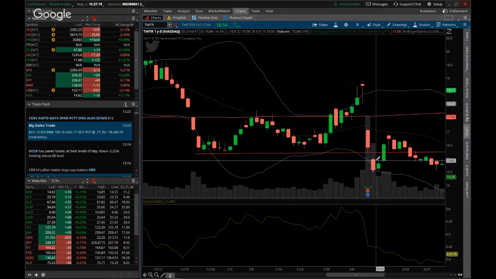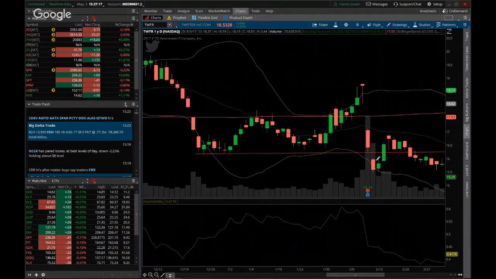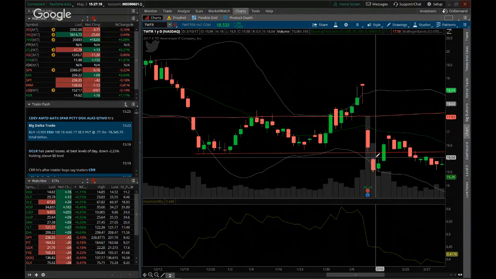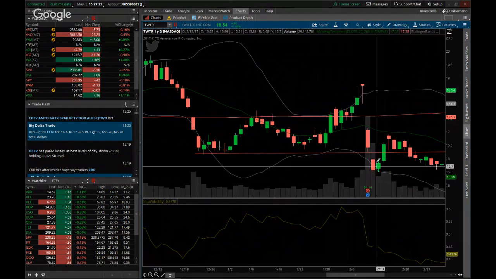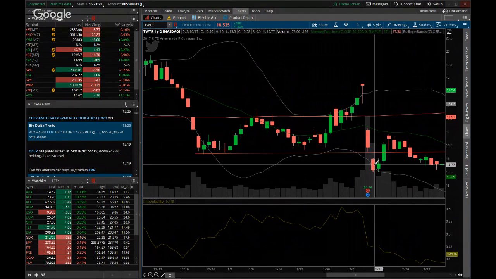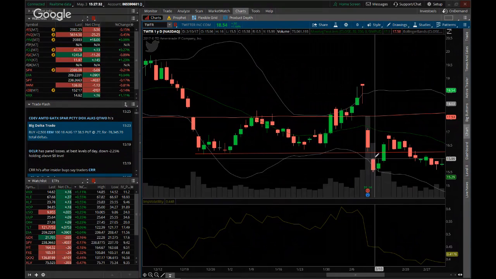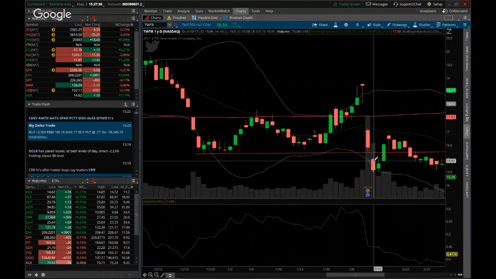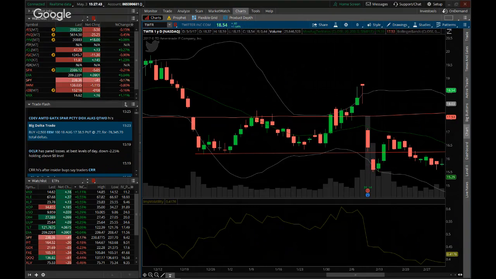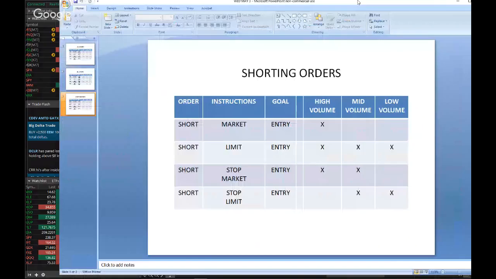So here's a case where you might be disappointed because you had a limit price that never touched, but yet the stock went lower. If your limit price was wider and you were willing to chase further, then you got filled at the lower end or closer to the limit you were willing to short. That's a big difference there, right? So here's a great example of that. A short stop market order might have made you pretty mad if you played that breakdown. Short stop limit could have also frustrated you because you didn't get in, all right? So that's the short side orders.